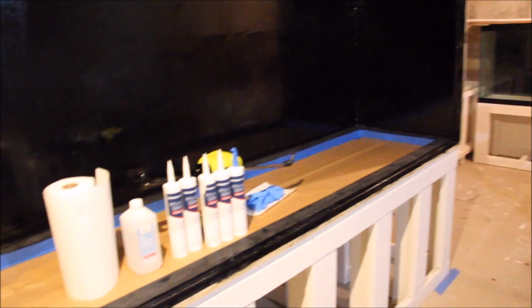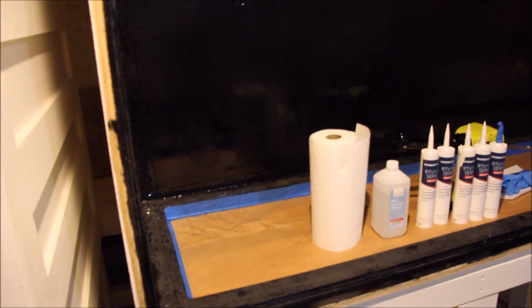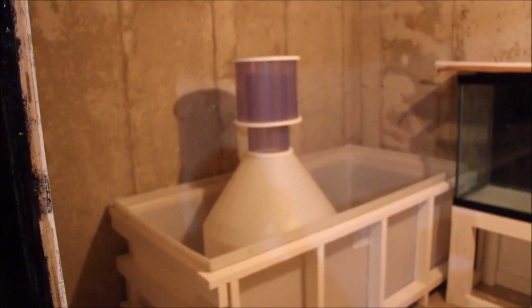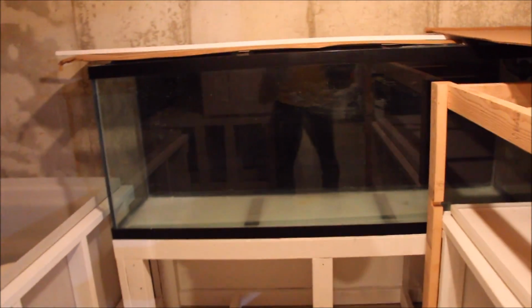And this is the 480 gallon tank. Both tanks are 8 feet long and 4 feet wide. The only difference is the 480 is 2 feet tall and the 720 is 3 feet tall. So once these tanks are all in line, then I will be using this area for my fish room.